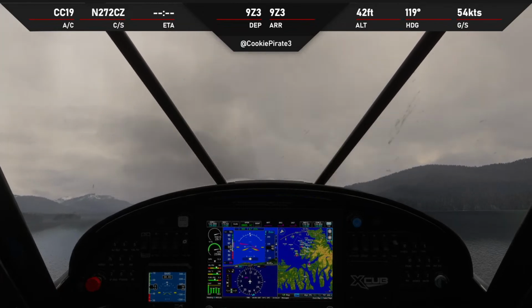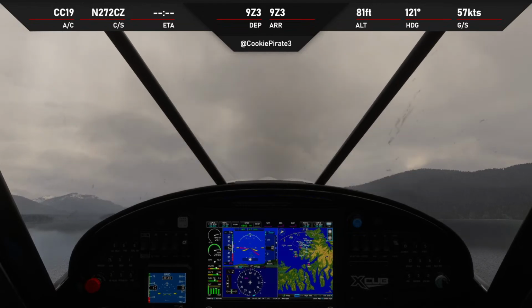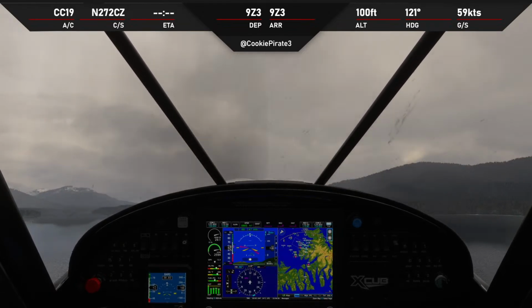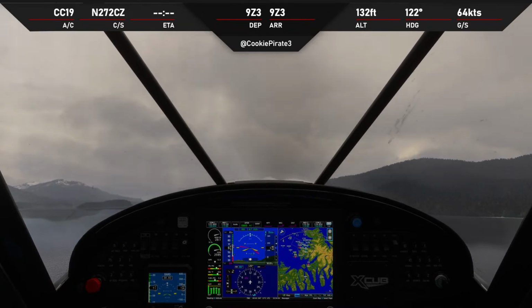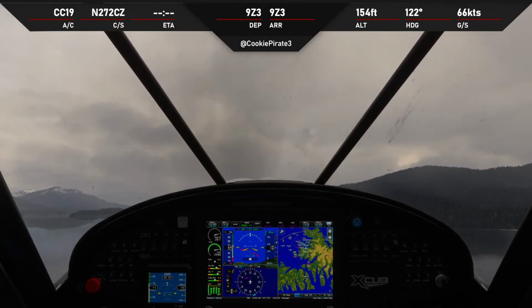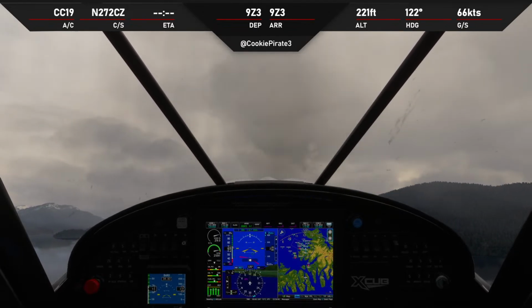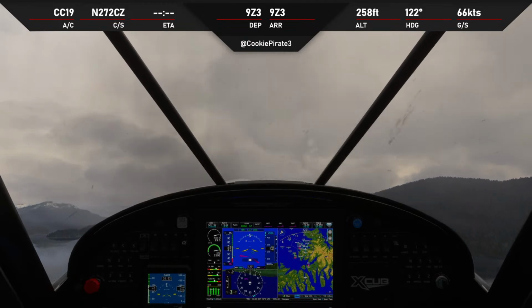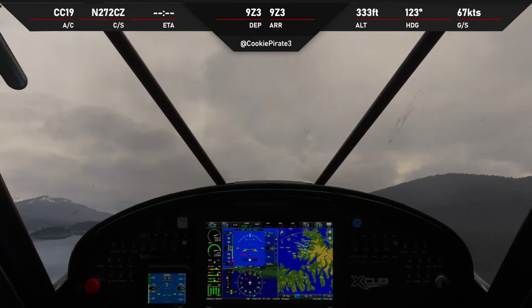When you get airborne immediately like that, we're just holding back pressure a little bit to stay airborne. We lower the nose just enough to where we don't descend, but where we can gain airspeed. We can bring the flaps up here. VY is 64, so that's our best rate of climb. That's going to get us the most altitude in the shortest amount of time. We can go flaps all the way up now.